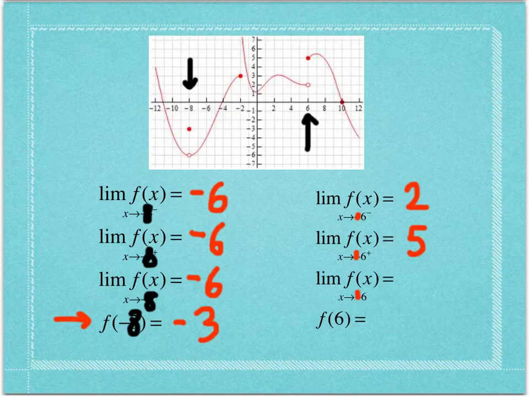The overall limit then, we are going to have to say, based on our good friend Lindsay back there, does not exist. Remember, these two must agree in order for a limit to exist. What would you say about the f of 6? Well, the y value, where it's actually defined, is up there at 5, isn't it? So there's my answers there. We'll practice on these in class as well, but I think you'll get the hang of it, and it's kind of a nice way to introduce you to the limit.